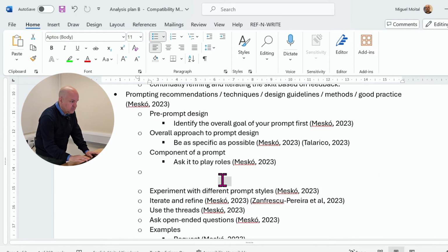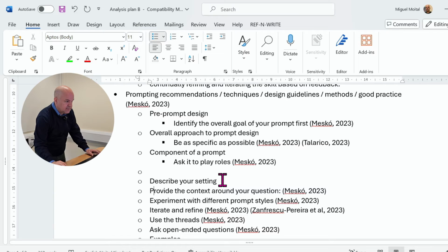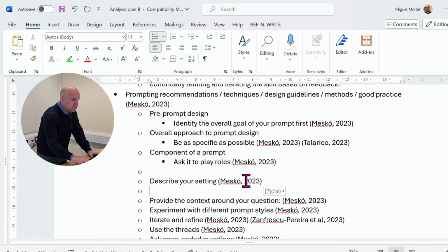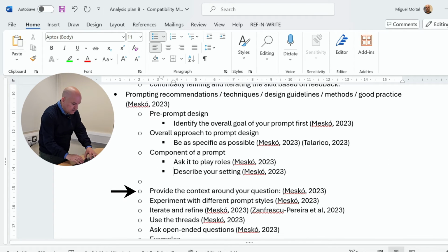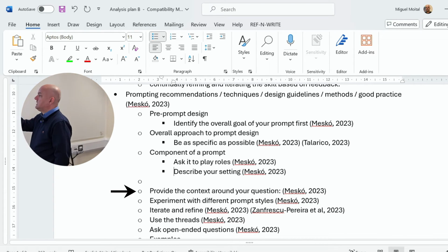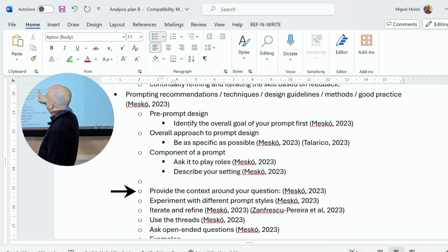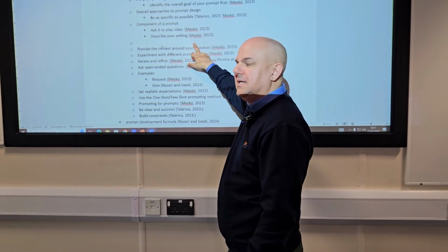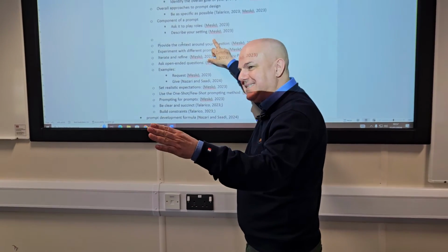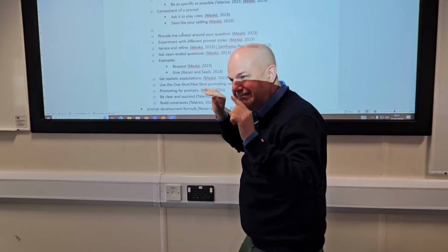What we are going to do is this. Okay? So this is a component, and we're going to add it there. Provide context around your question. Is it a component, or is it an overall approach? It seems to be a component, but I do understand that I was myself in one or the other, okay?